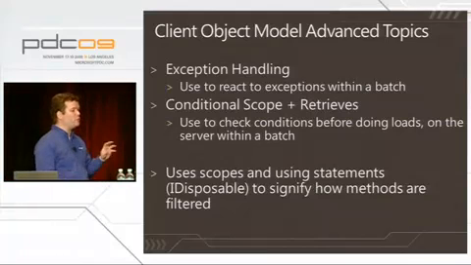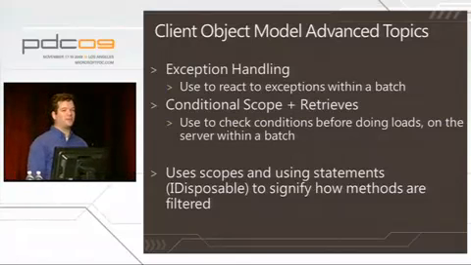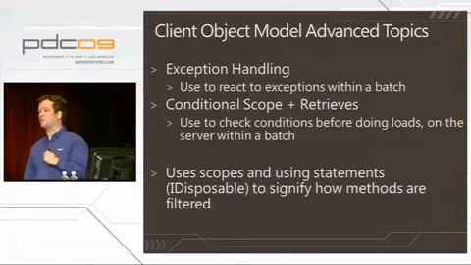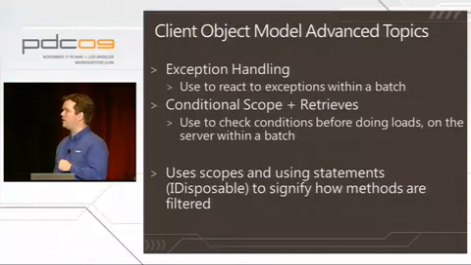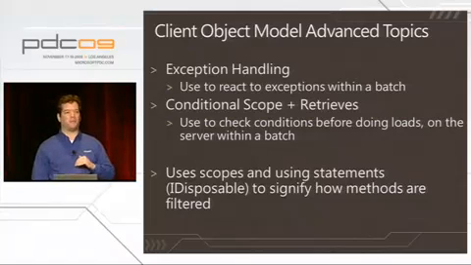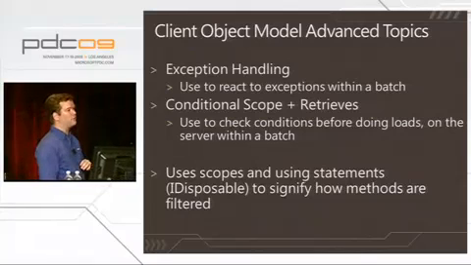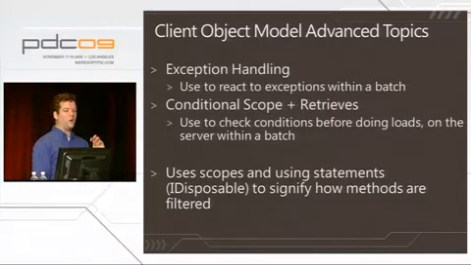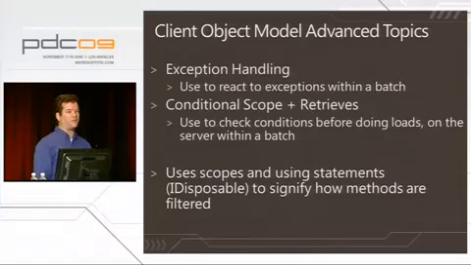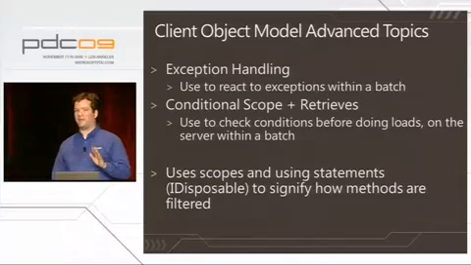Well, what we've provided are 2 different semantics for handling that. One is exception handling. So if you try to get the list on the server, but the list doesn't exist yet, that's going to throw an exception. So wouldn't it be nice to, for example, have a catch block so that on the server we can have some reactive steps that if the list doesn't exist, we'll go create it. And similarly, you can do conditional scoping. So you can say, only load data from this site if the user actually has permissions to retrieve them. Don't waste your time trying to retrieve the data if the user doesn't.